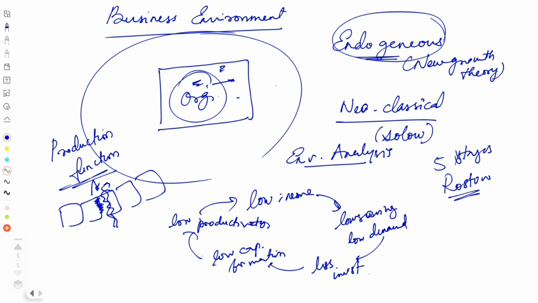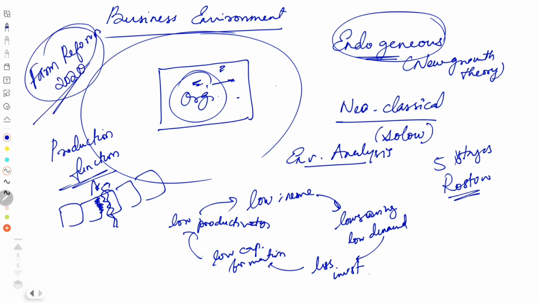Then comes the agricultural reform. The big news in 2020 was how the farmers were protesting against the new farm reforms coming up in 2020, right? So keep a note of it, the farm reforms of 2020 at least. There were 3 acts in it, 3 laws which aim to change the way agricultural produce is marketed, right? The farm reform of 2020 could come, high chances.